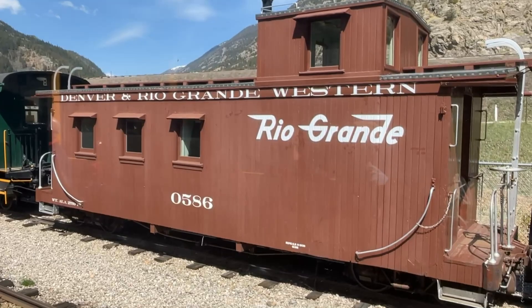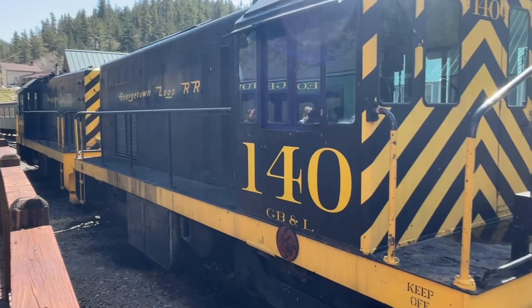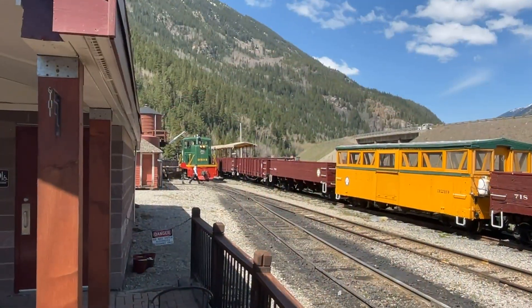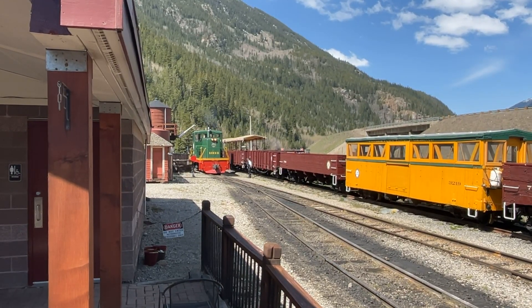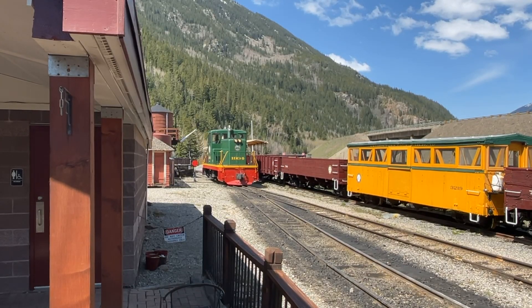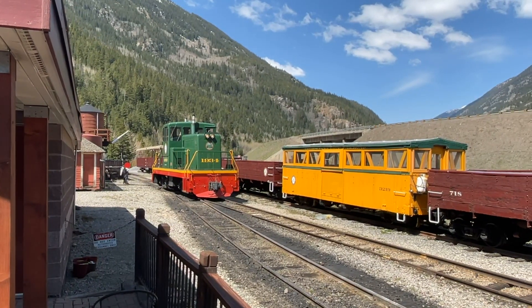This was so cool, and I had beautiful weather up here too. Look at all this stuff. It's hard to remember — look at the gauge — it's only three-foot gauge, not your standard four foot eight and a half inches. This is all narrow gauge. Narrow gauge was just ideal for tight curves and this terrain. As an engineer, if we have a set route, we come up one track, line our switch, go back the other way, and the conductor goes back and lines the switch for the original movement so the next day it's lined for us again.